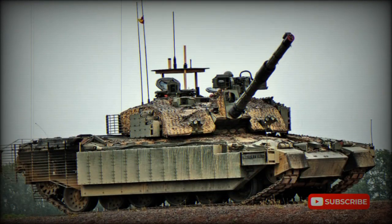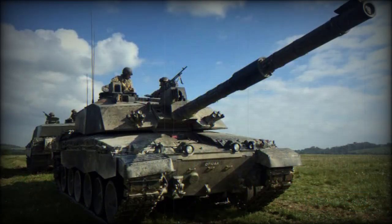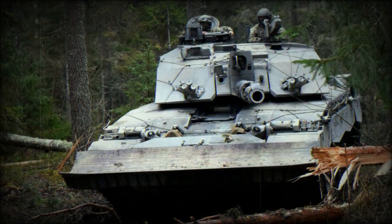The Challenger 2 has more than proven a worthy successor to the earlier Challenger 1, giving the British Army one of the most — if not the most — powerful main battle tanks in service today. The type is expected to fulfill its front-line role into 2035, with no indications of a successor planned for the near future. Considering the monetary costs of designing, developing, and producing main battle tanks in today's world, this is not surprising. Regardless, the Challenger 2 has very few threats on the modern battlefield, so the delay in acquiring a new vehicle for the British Army is in many ways acceptable.